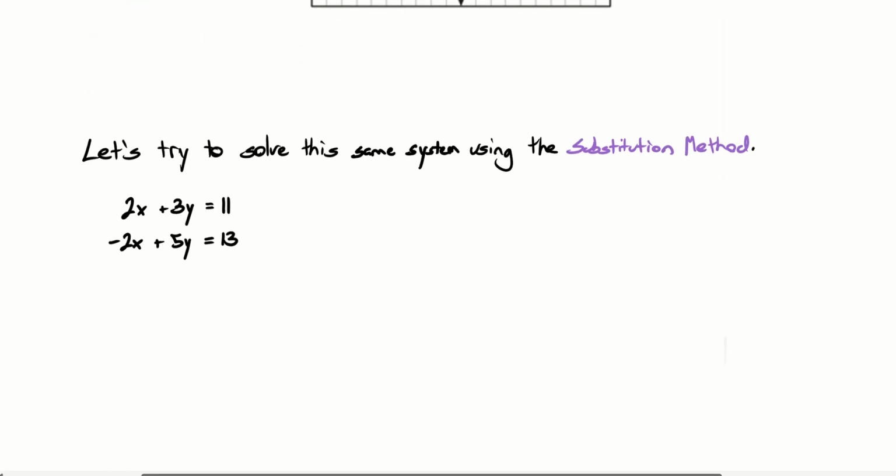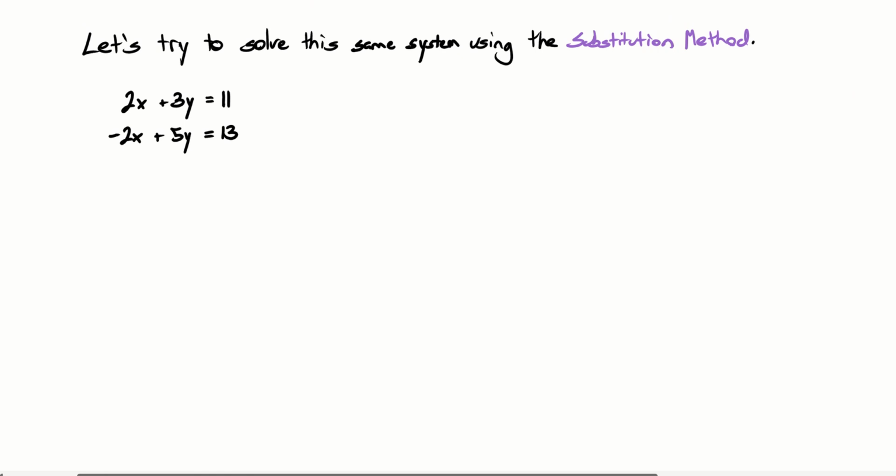Let's take the same system and solve it by substitution. All right, so hopefully we think the answer is 1, 3. We're really hoping that it is because we want to know that our graphs are accurate. So what I'm going to do is take one of the equations, and once again, I'm just going to isolate one of the variables.